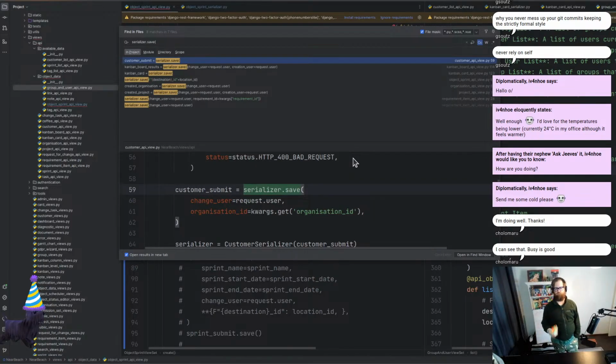So, how am I going to pass that information down? I'm just having a quick think about how I can do this.